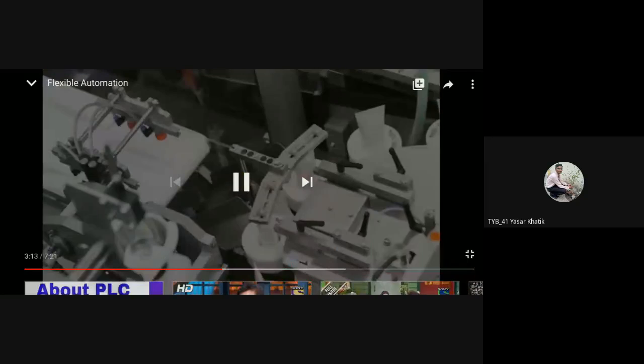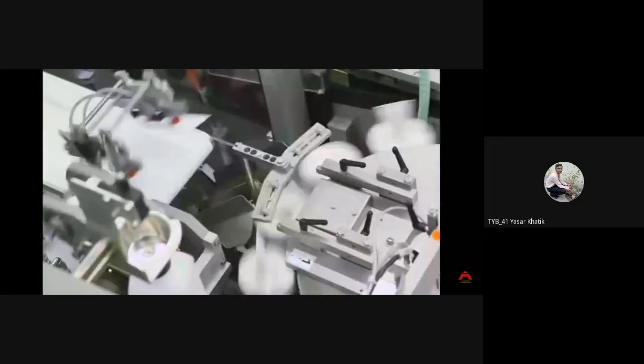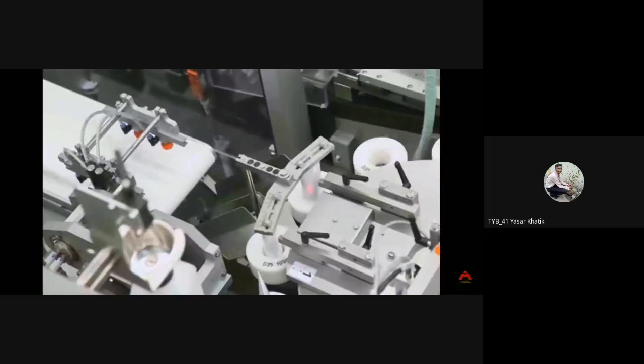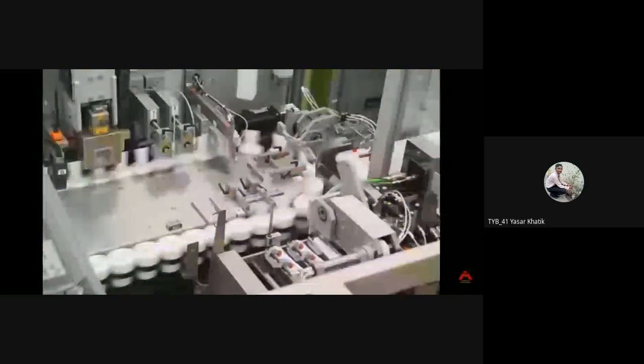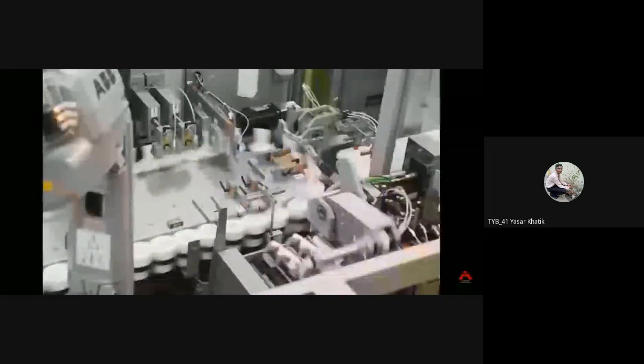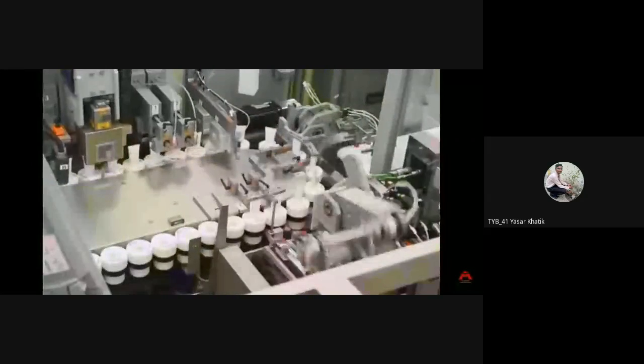So these are some examples of the different systems where we use different types of automation systems. You may not even imagine how they make this system. So these are the types of automation.